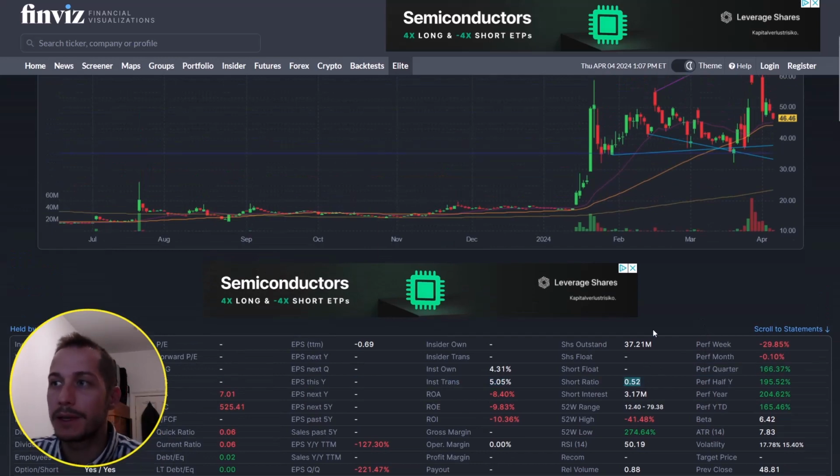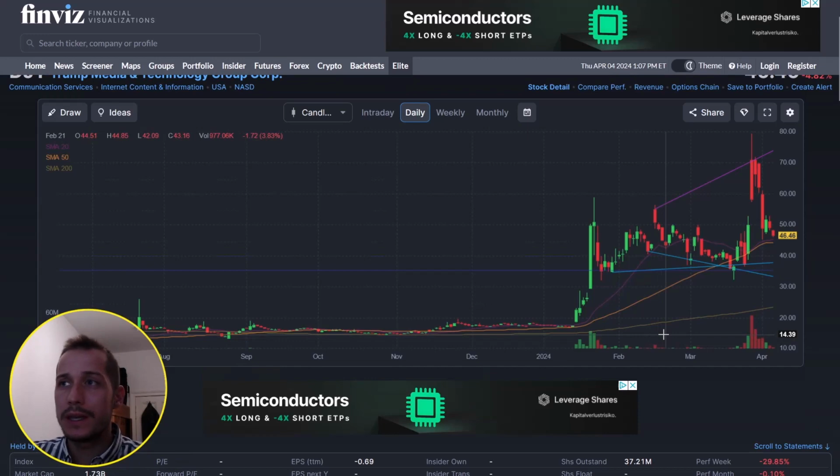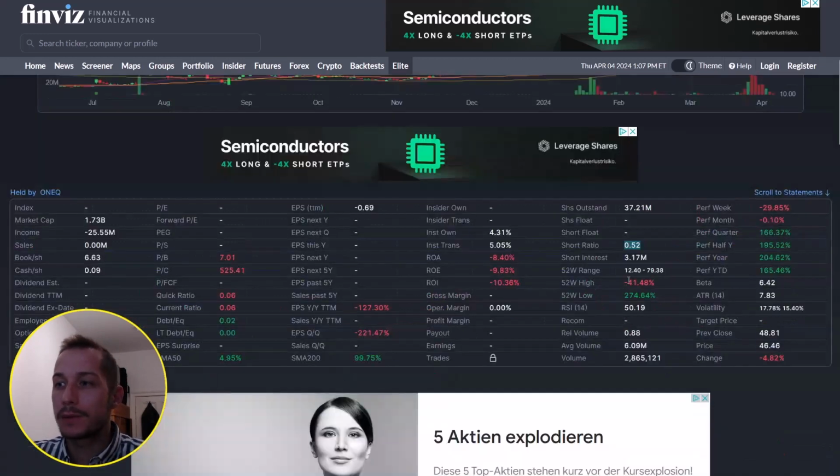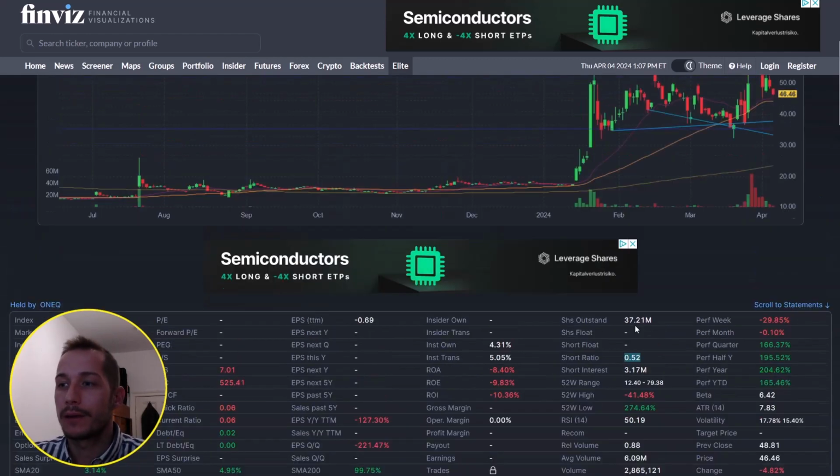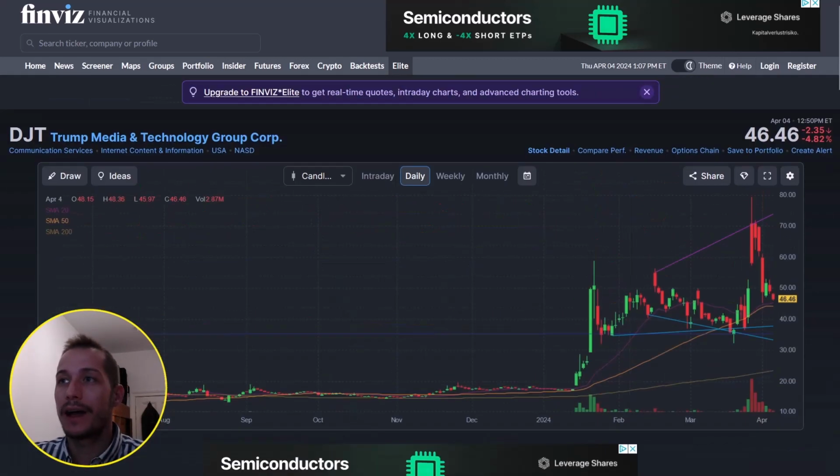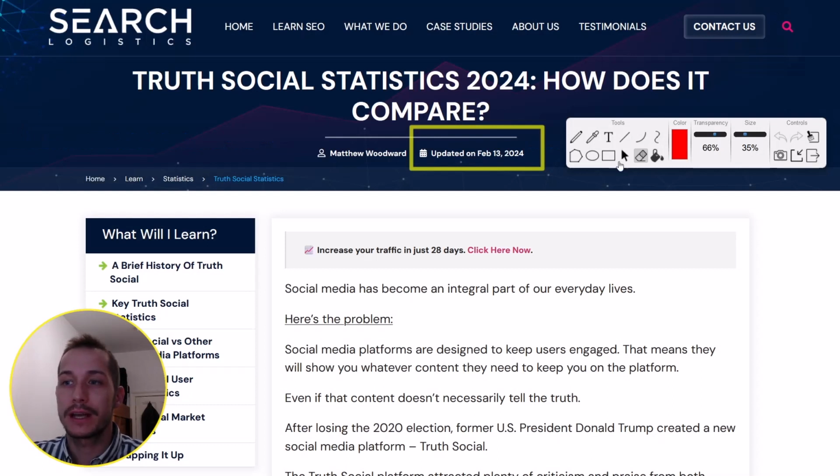This could be like last week, so it doesn't feel like there's really a squeeze inbound. If this was a short ratio of like 4, 5, maybe 10, I would be like, woo, this ticker might squeeze. But with a short ratio that low, I'm not too interested. I'm just not too interested.